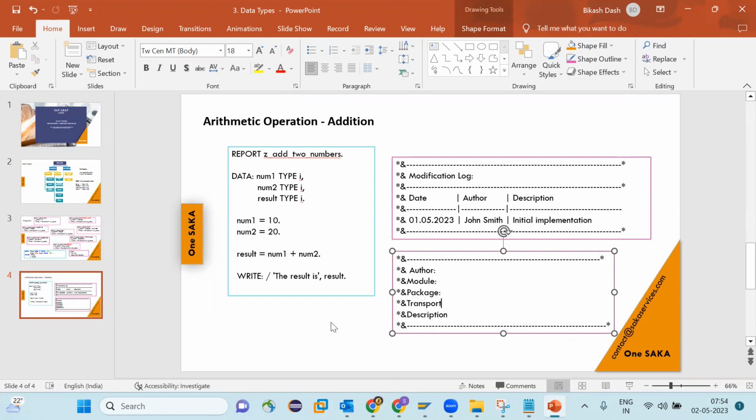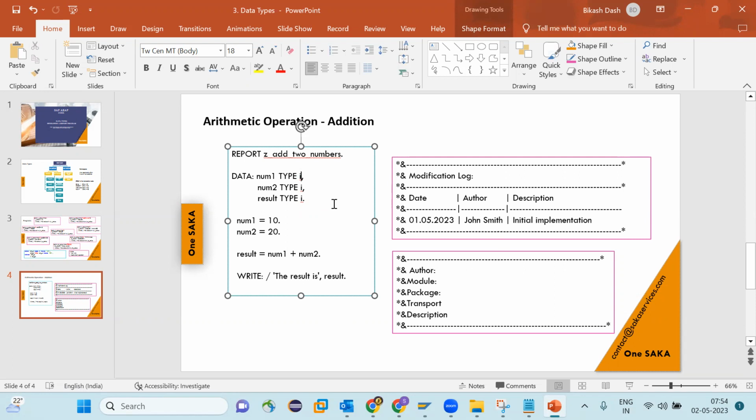So in short, when we create a program to practice, this is fine. But whenever we create a program that will be used in real time by the customer, we should not forget to add header information, header log. What is the header log? The information about who is the author, who created it, who changed it, who was the initial creator and who all subsequently changed the program, and for what purpose.